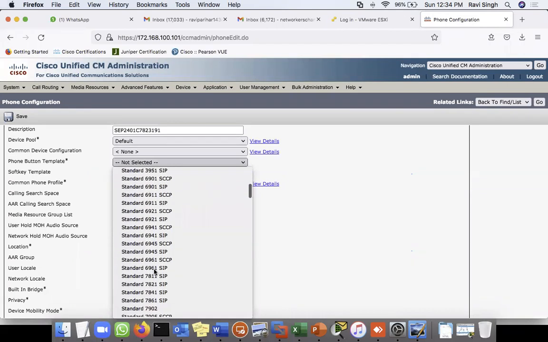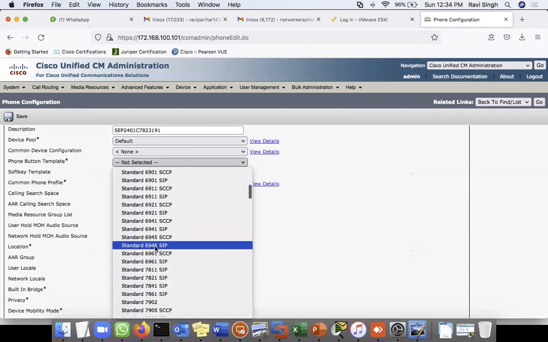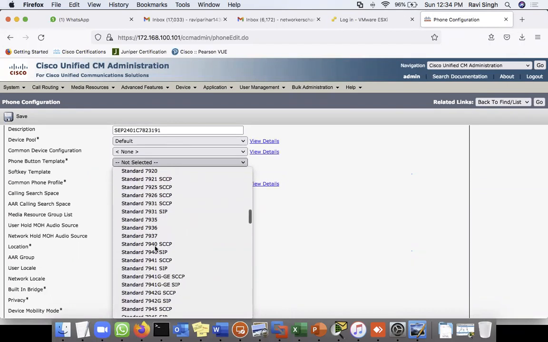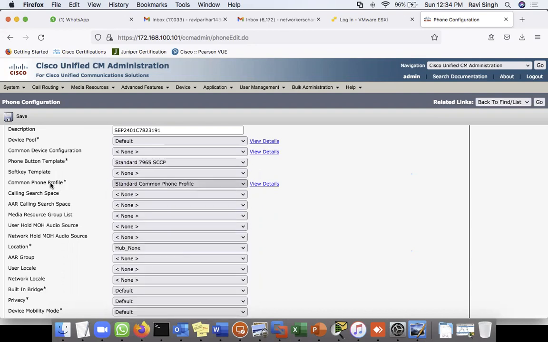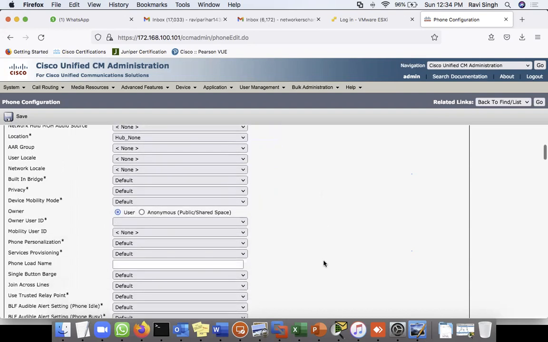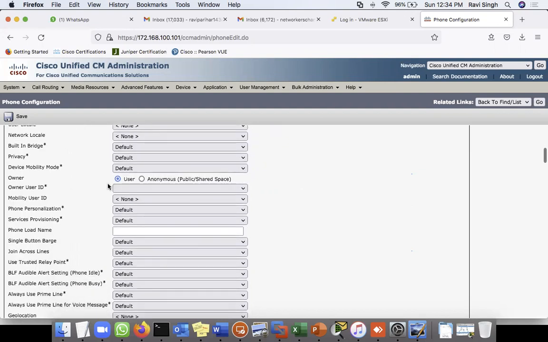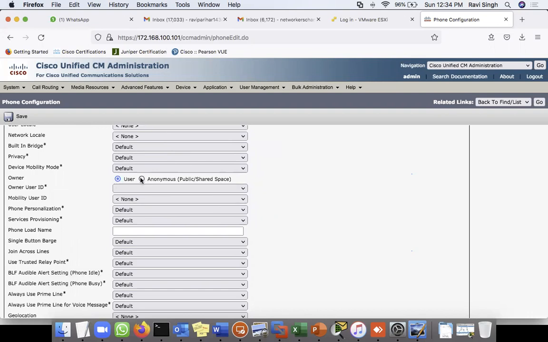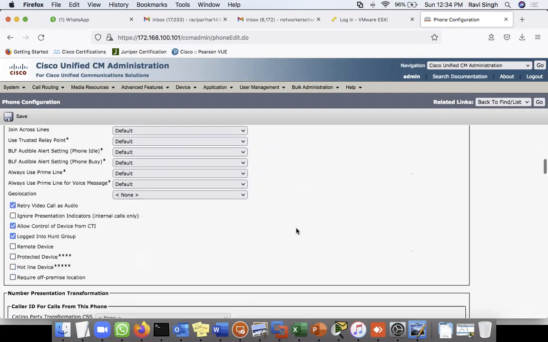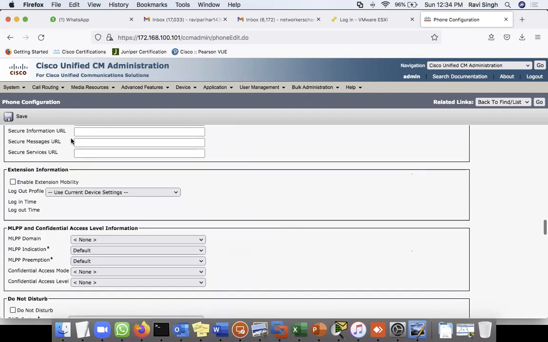You can configure the default 7965 SCCP common phone, that is default. If you want to specify the user, then you have to specify the user. At the moment, I would say no user, and that's it.